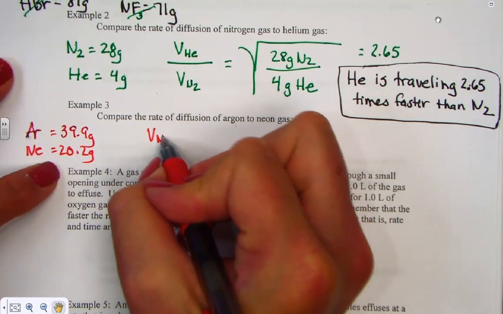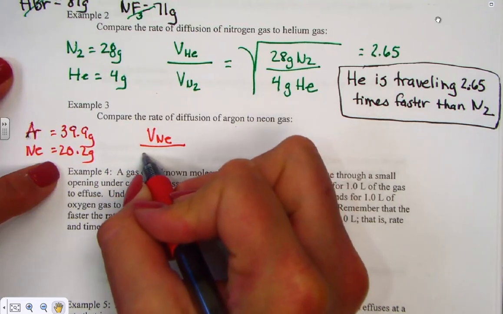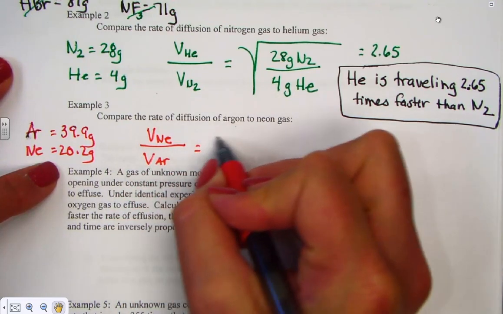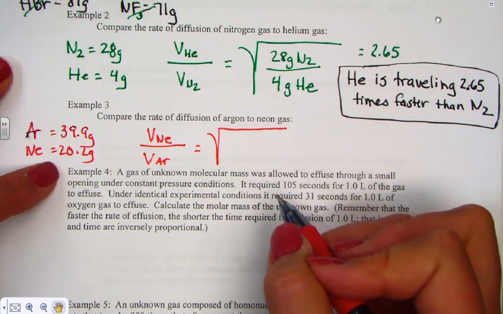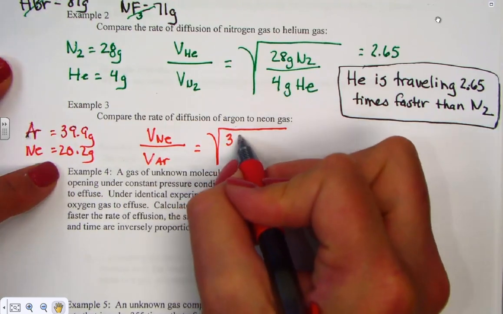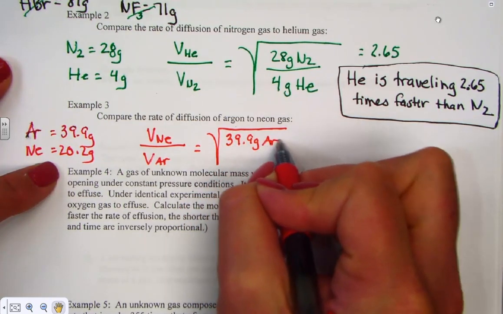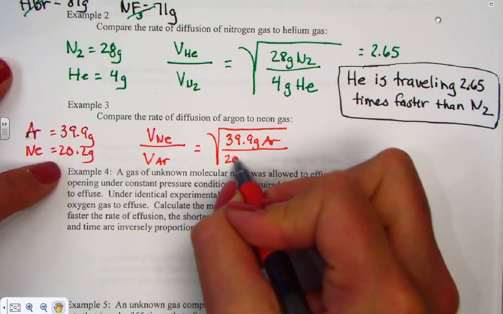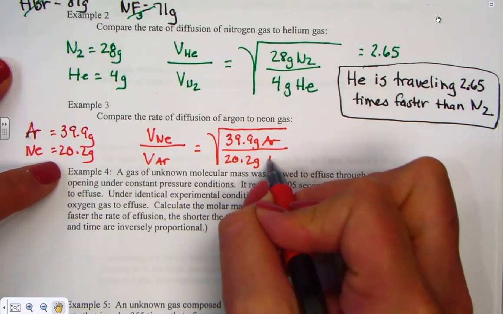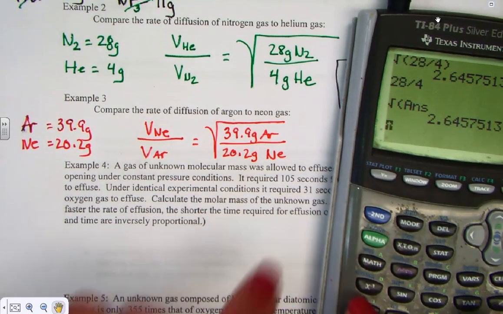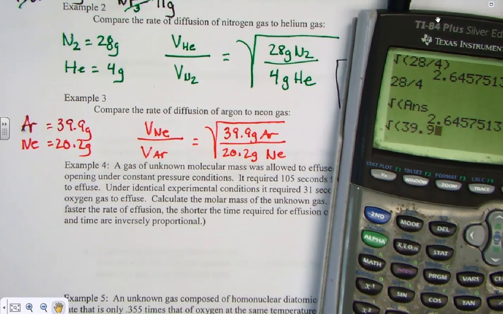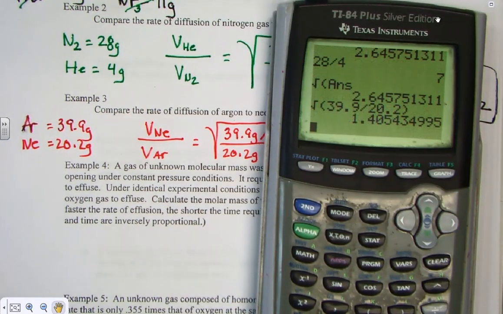The ratio velocity of the lighter gas compared to the heavier gas is equal to the inverse of the square root of their molar mass. Heavy over light, square root. That's all I'm saying. The heavier gas is 39.9 grams for argon, over the lighter gas, its formula weight of 20.2 grams of neon. Heavy over light, square root. The square root of the ratio of 39.9 over 20.2, heavy over light, square rooted, is 1.41.